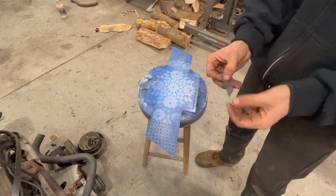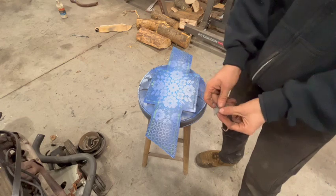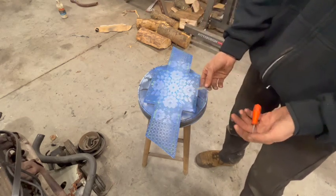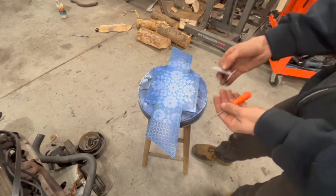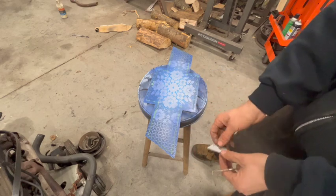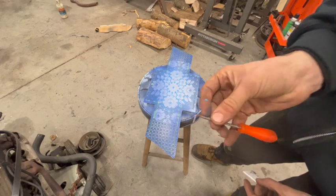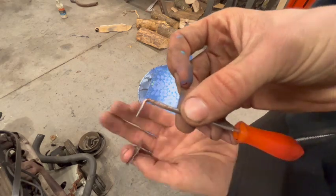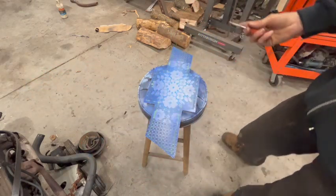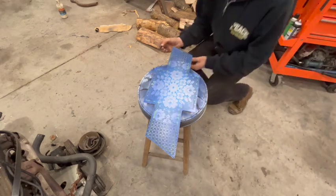But here are some tools that are going to help you pull the tape a little better. It's always hard starting with your finger, and you don't want to be getting all in that tacky paint trying to pull it up. So I've got tools like this. You can use the edge of the razor blade to scrape up under it, get an edge started, and get enough to actually pinch and pull. Or I've got one of these little tools here that can help you get up under there just a little bit. So I'm going to use both. I'm going to try the razor blade first on this little corner here.